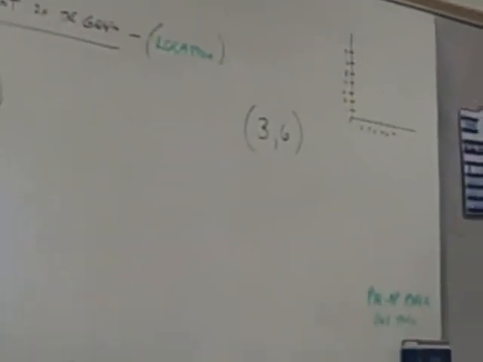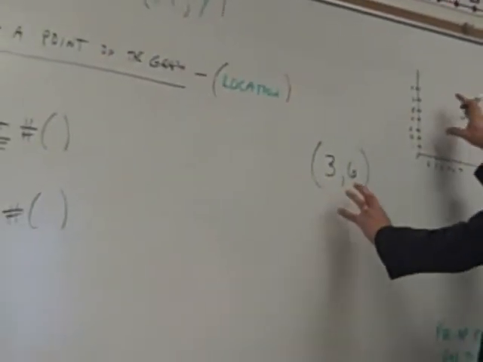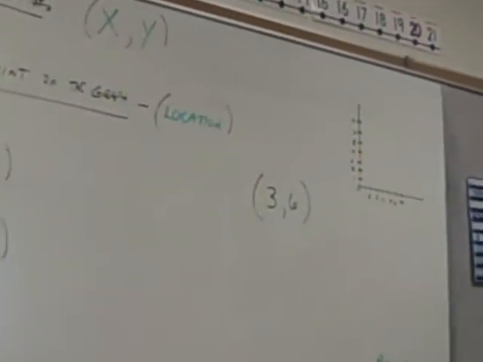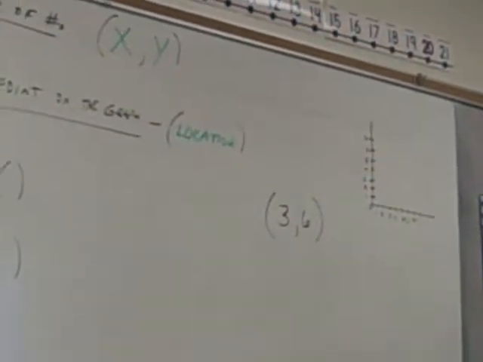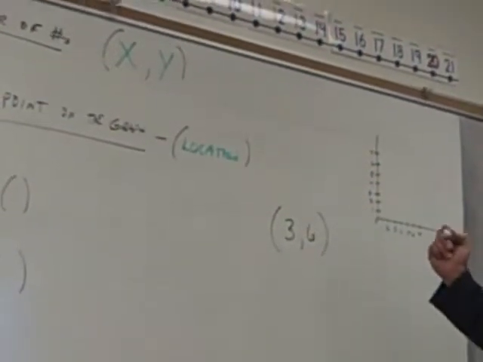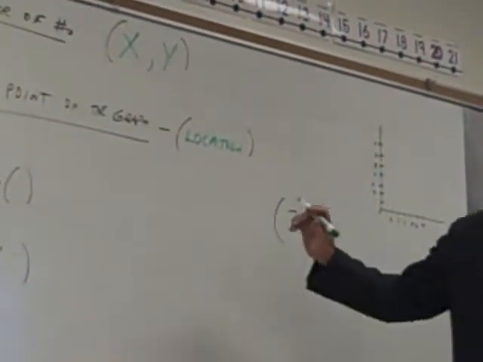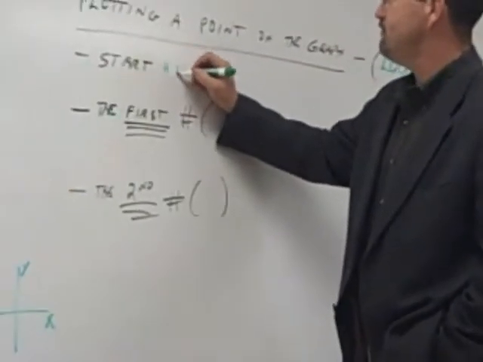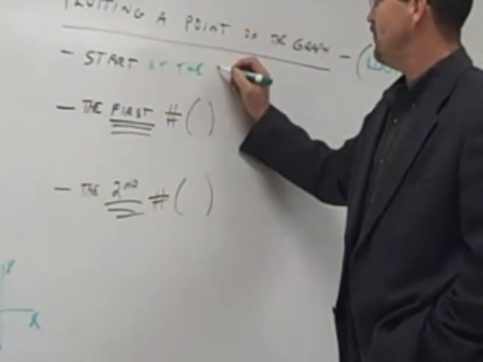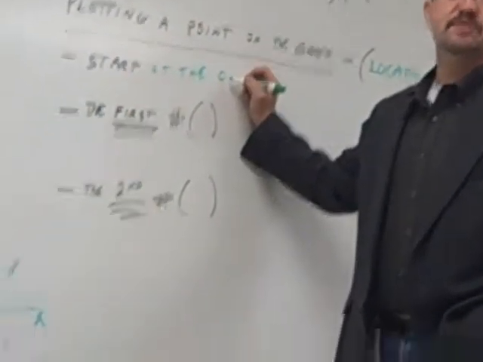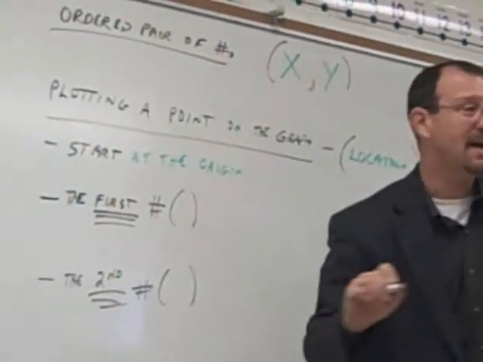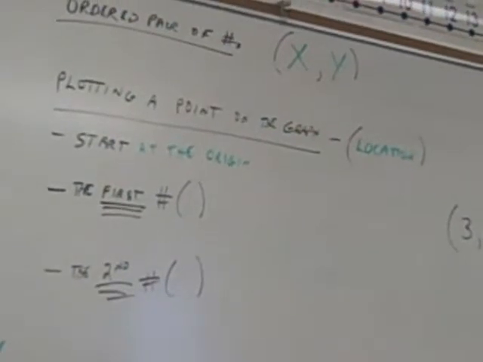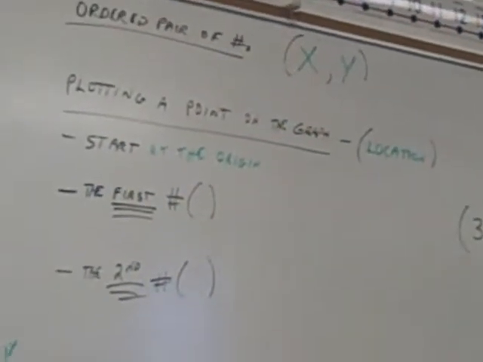All right, and here's what we do. Do not draw this one. This is mine. I'm going to give us one in a minute. You'll have one and I'll have one, and we'll play them together. Where do we start, y'all? Zero. You're right, but I want it written as the origin. Thank you very much. We start at 0, but 0 is the origin. We're going to start at the origin.